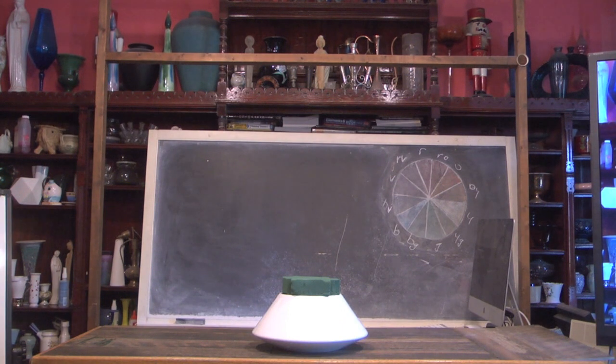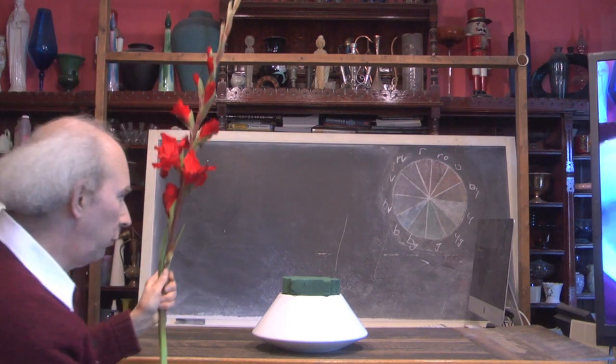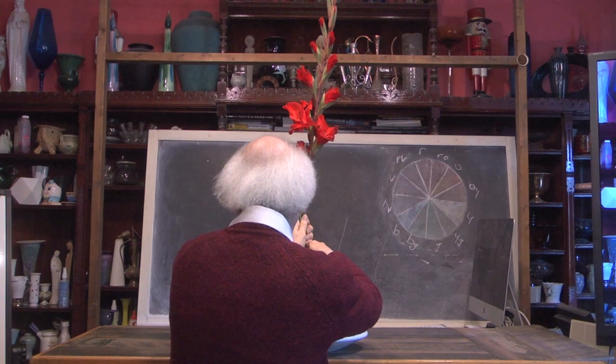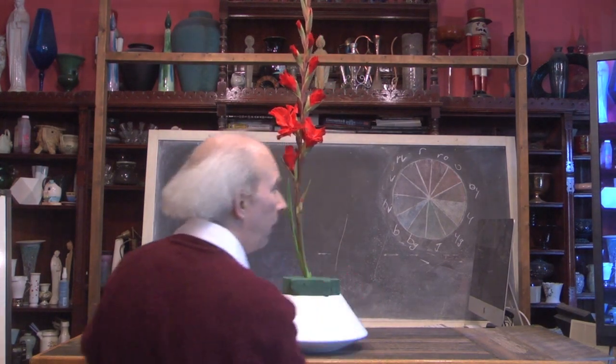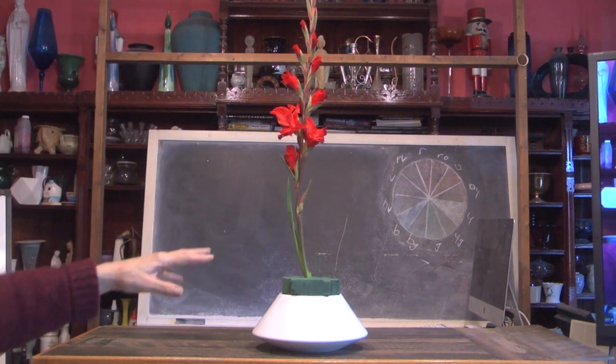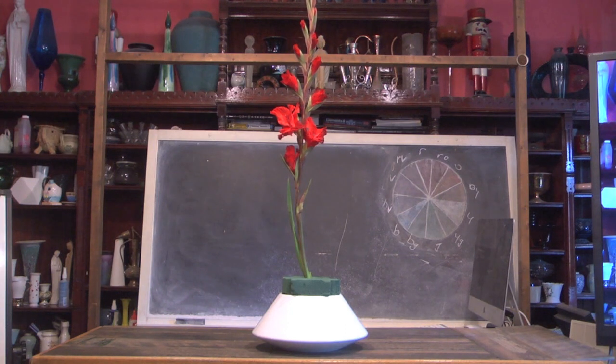I'm going to take one piece and use my first piece to really come up with height on my design. Now, when you look at it, you're going to say, oh my God. Most of my students say that when we make something big like this, and then they have to figure out how to get it home. It is big, it is large, but that's part of the fun of these kinds of things: making something large and showy that will give us a really cool effect relatively quickly.